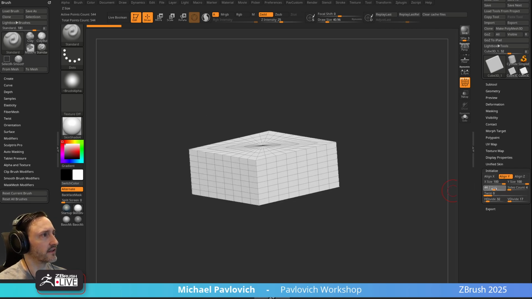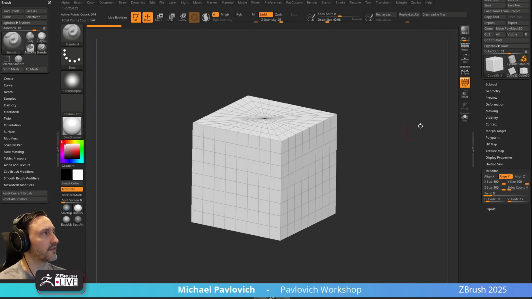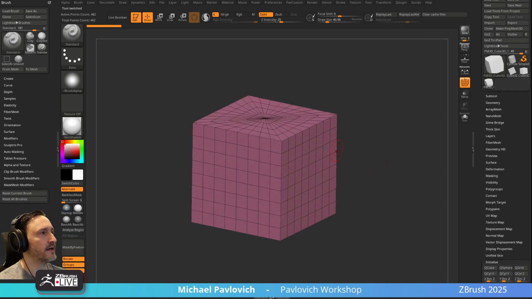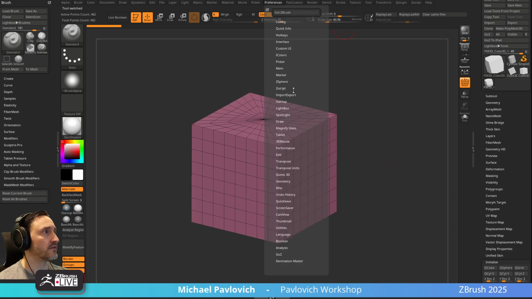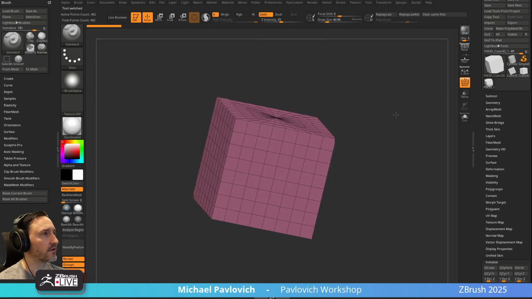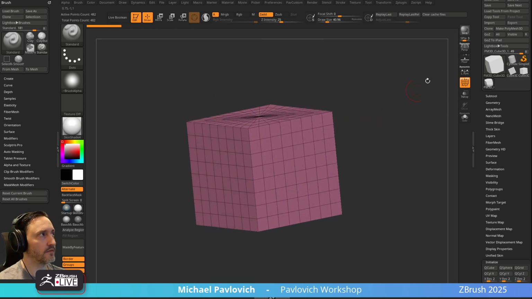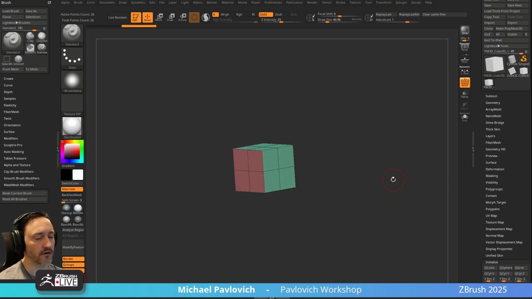You can even change the size of the cube or whatever, but it's probably going to be easier just to do that as a sculpting thing. So I'm just going to hit Make Polymesh 3D. Now, this isn't going to smooth very nicely. Preferences, Edit, Align Cursor to Surface Off, just so it's not flopping around. So if we go into edit mode or make Polymesh 3D, now we have an initialized state. If you want to simplify this cube, you can just hit Q cube, and that'll be a 2x2x2, and sometimes that's better to work at.